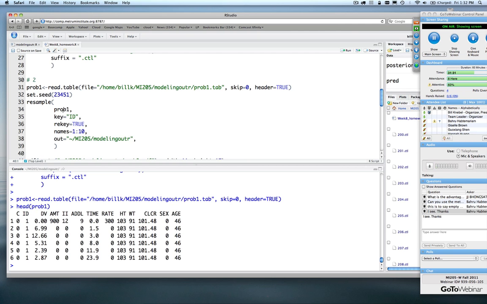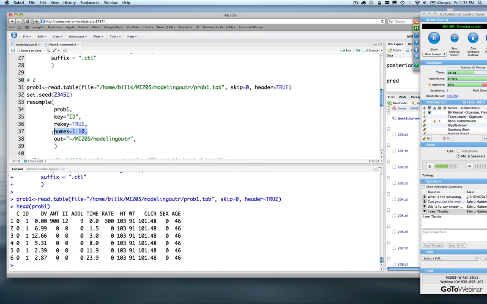And resample takes the data frame as an argument. For problem 1, I'm keying it on ID. As we talked about before, rekey just means that in the new data sets you generate a new ID, because it doesn't really matter what the old ID is. You just want the new one to be contiguous, so there's a new unique one for each patient.